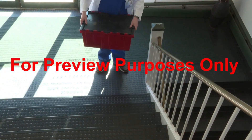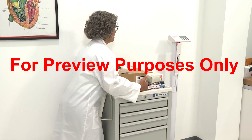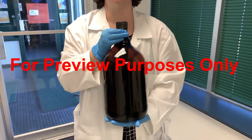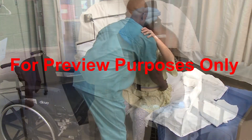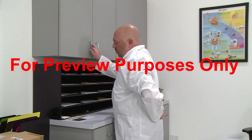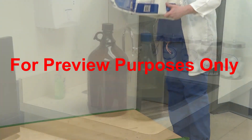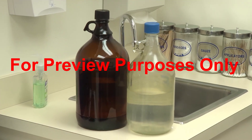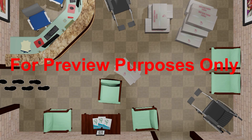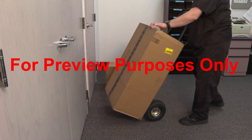Safe lifting requires more than just muscle. You need to use your head to size up each lifting task, figure out the best way to get it done, and then carry it through to a successful and safe conclusion. Let's review. Listen to your back — don't lift if you're hurting. Think before you lift: estimate the load's weight, evaluate its shape and size, and consider whether the container requires special handling. Know how you're getting from point A to point B and make sure the route doesn't include any surprises. Know your own limits — ask for help or use a hand truck, dolly, or other equipment when necessary.